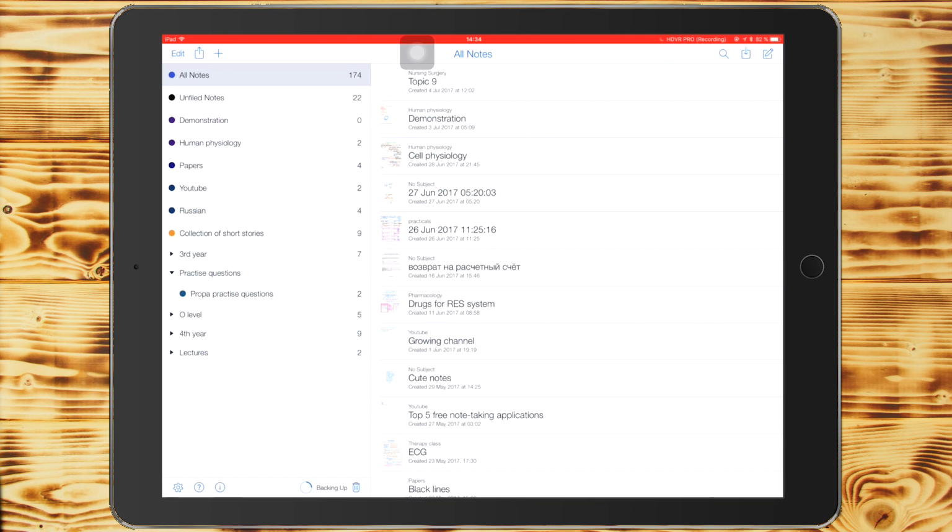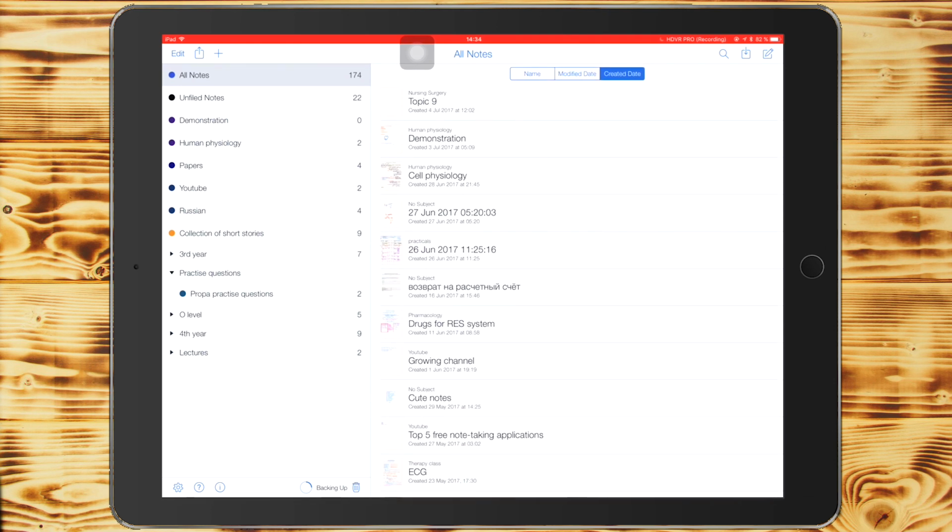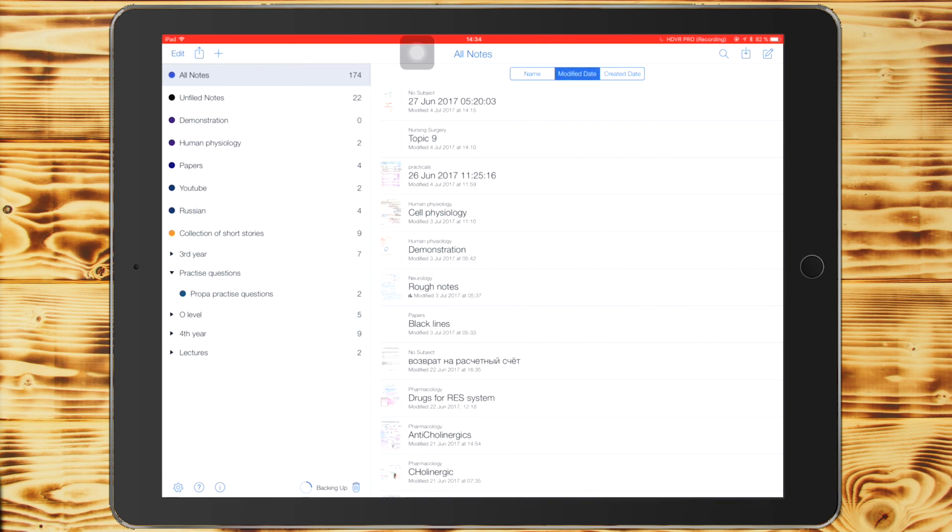Before I start a new note, I want to show you guys how the notes are organized in Notability. You can have notes according to created date. This is how, most of the time, if I have to scroll down my notes, I mostly use the date that I created the notes in. And then you can also look for them according to modified dates.